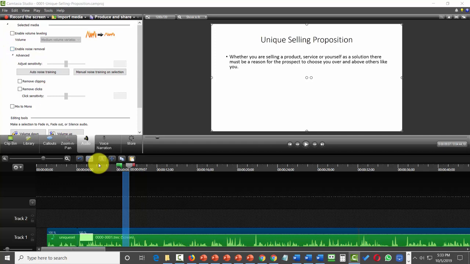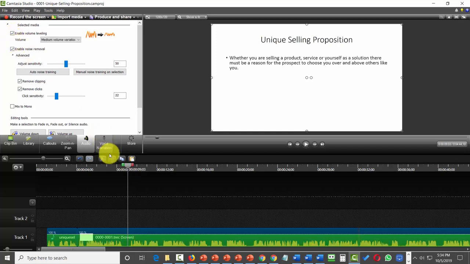We're going to do noise removal on both sets of clips. We're going to do what we can to remove any clicks. And then we're going to level out the audio. Once we've done that, we have a complete audio with a chapter heading.